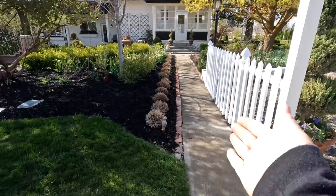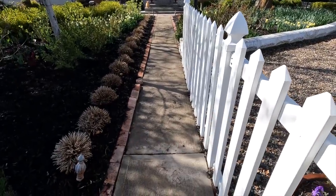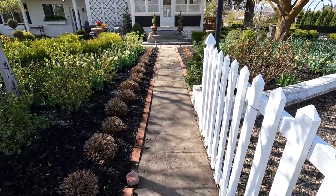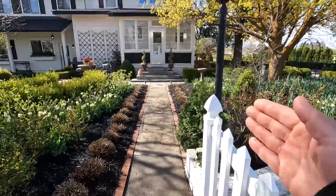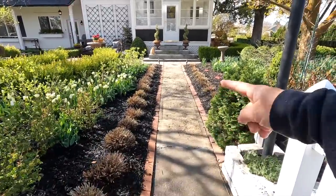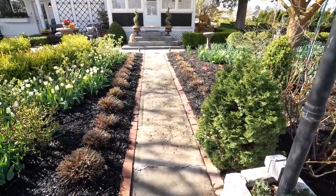But that means we have to take up all this concrete, which is something that we wanted to do. We wanted to remove this because look at how narrow it makes it. It is just shy of, I think, 2 feet. And especially when the lavender is grown in, it's very pretty, but it does make it feel very necked down. So our goal in the end, we're going to actually move the light too, but we want the walkway to be about as wide as from this side of the lavender to the other side of the lavender, making it more than double the width. So it feels very easy for even two people to walk down.